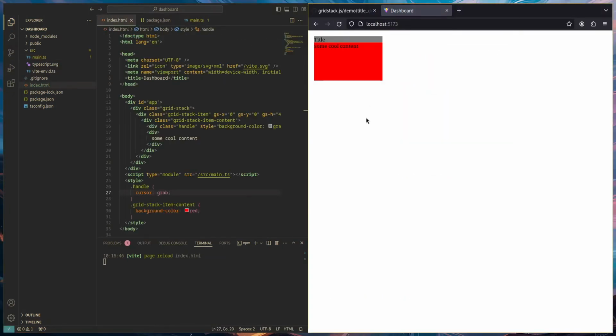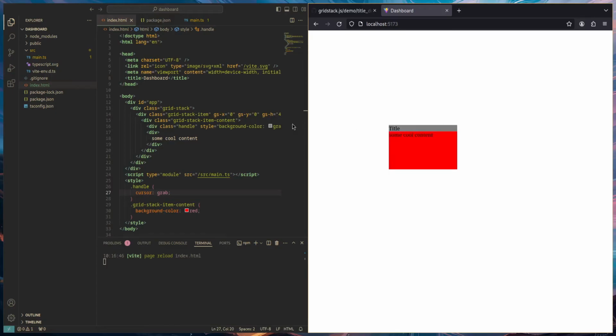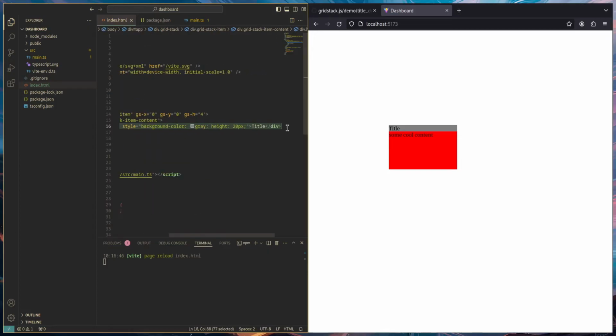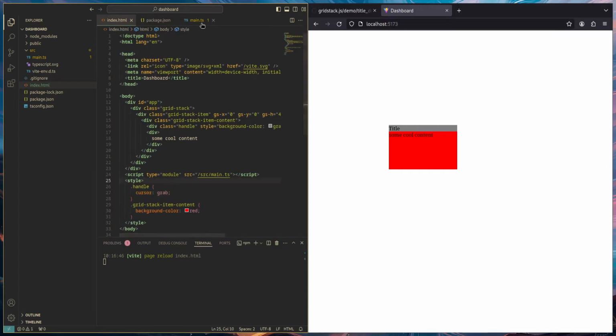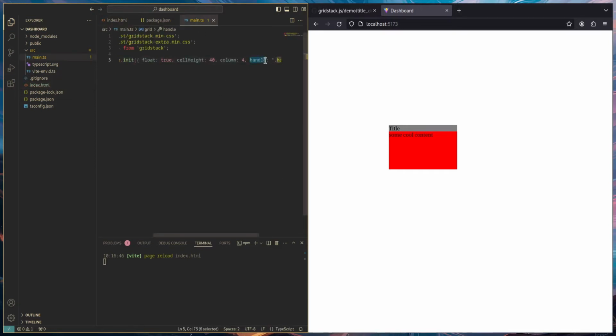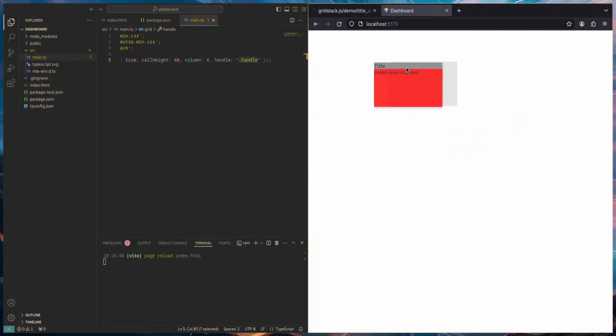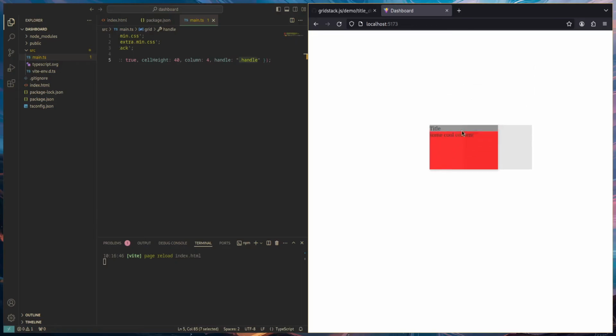It's also possible that you don't want to be able to drag the whole card. You might want to only have the title be draggable, and that is of course also possible in Gridstack.js. And it's done by first adding whatever you want as your drag handle. I just added a nice little divider here with a height 20 and set the cursor here to grab. And what we do then is just specify here the handle. So here you can just specify the CSS class or an ID perhaps of a handle that you want to have to make only that draggable. So only when I hover over this handle here is it actually possible to move this item.